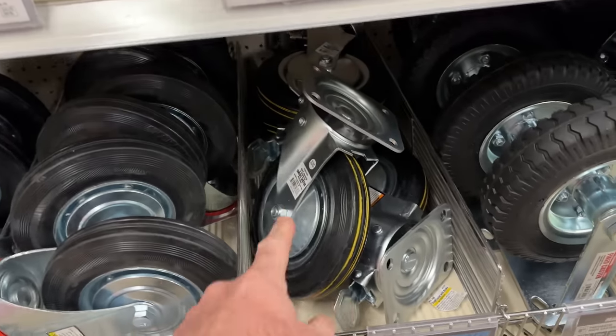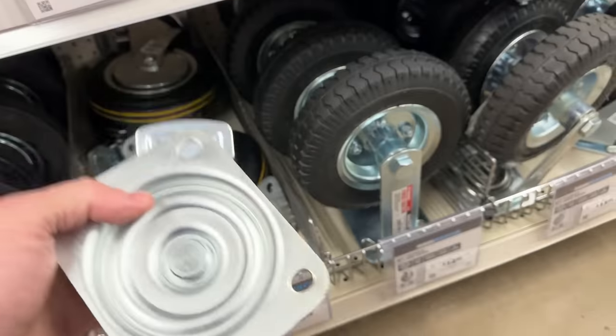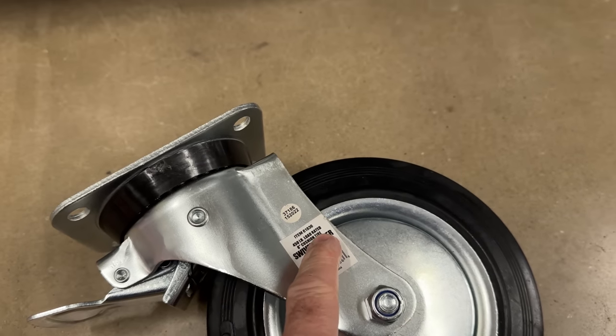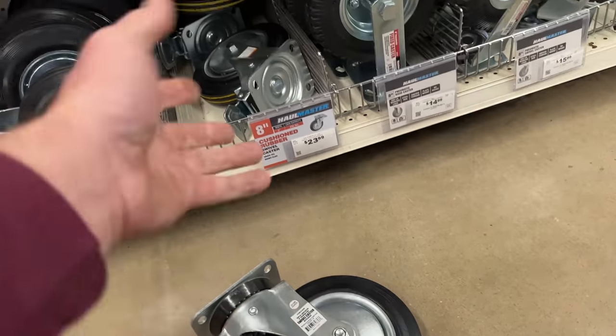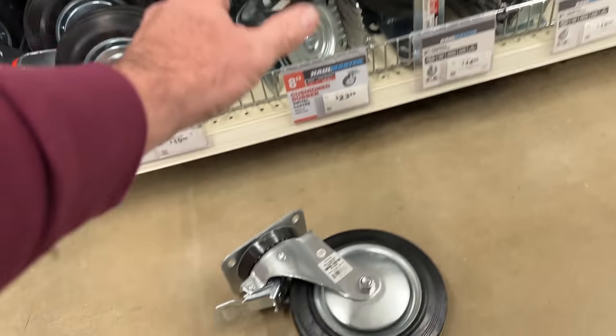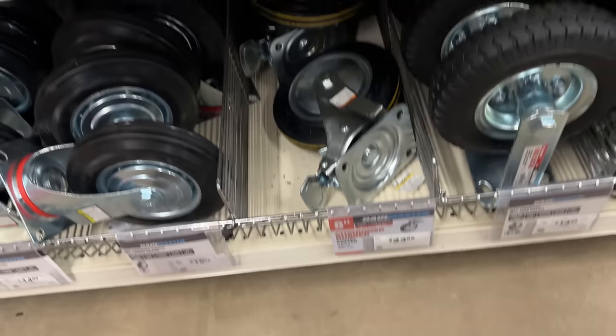So these lock. And these are good for 450 pounds a piece. So times four, you know, we got 1,600 pounds. Yeah, so that's going to work. So we're good to go. Let's grab four of them.